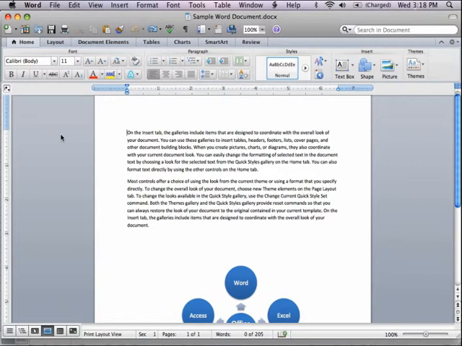In this lesson, I'm going to demonstrate how to apply themes to your Office 2011 files, as well as how to create and save your own custom themes for use within your Office 2011 applications. First, however, let's explain what effect themes have within your Office 2011 files.